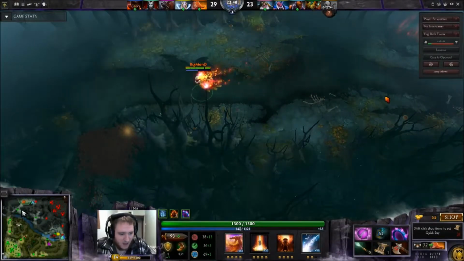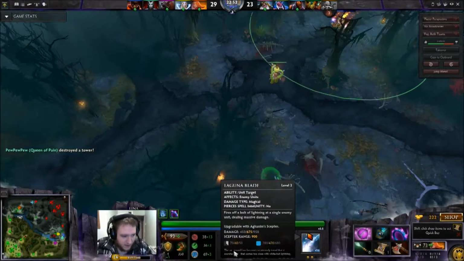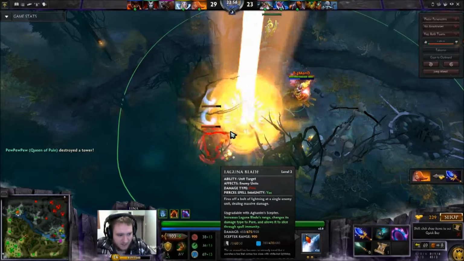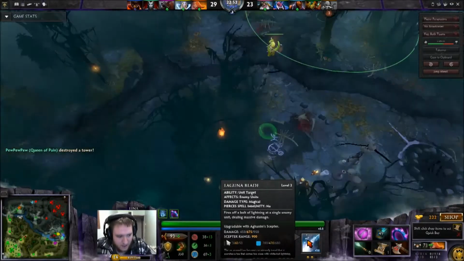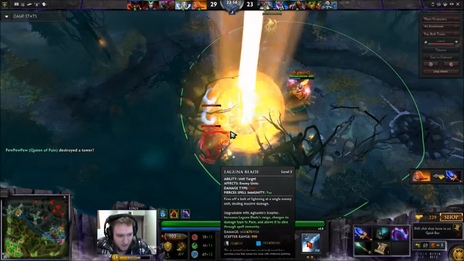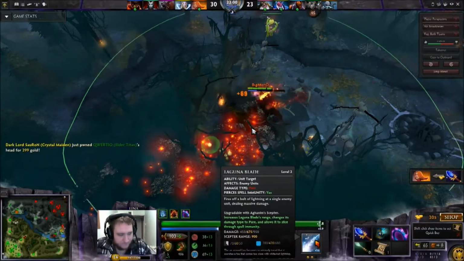So, Lina's ultimate, like many of the ultimates in the game, can be upgraded by the Aghanim's Scepter. Now, if you take a quick look, the damage type on Lina's ultimate is magical, and it does not pierce spell immunity. Just go back a tiny bit. Does not pierce spell immunity. The Aghanim's Scepter upgrade, all it does is it makes it pierce spell immunity, and it changes the damage type to pure.